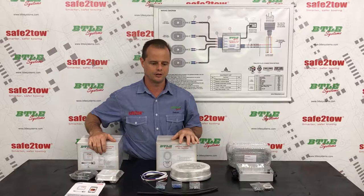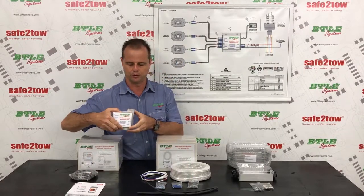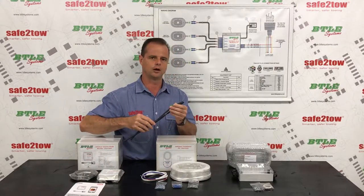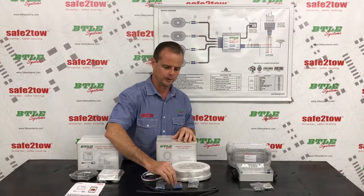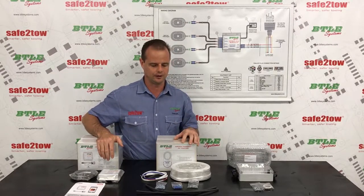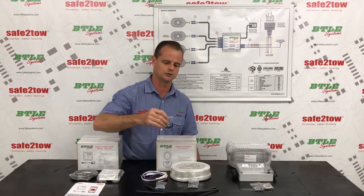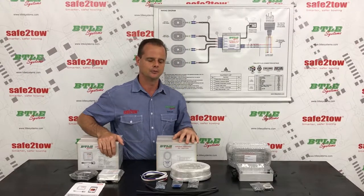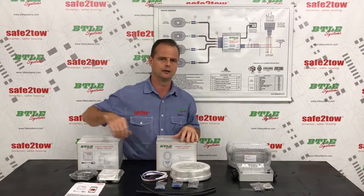The last items on the bench, also included on the equipment list, are a small packet of fasteners used to mount the brake monitoring unit on the underbody of the vehicle, and some 6.4 millimeter heat shrink tubing. The heat shrink tubing we provide is adhesive lined, and the intent is to allow you to sleeve the crimp connections. A lot of people would prefer soldered connections, and that's fine — there's no problem with soldering. But from our point of view, as long as you're using a good quality ratchet crimp tool and good quality crimp connections, crimp connections are typically quicker, safer to install, neater, and easier. And if they're sleeved in heat shrink tubing and well environmentally protected, they're no less reliable than a soldered connection.